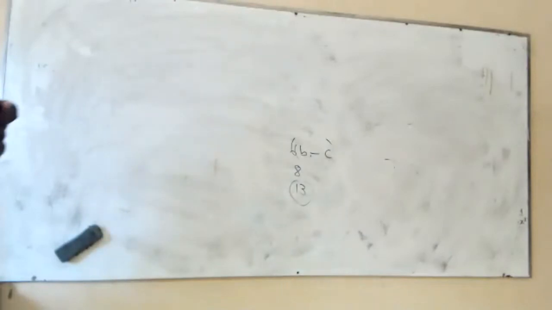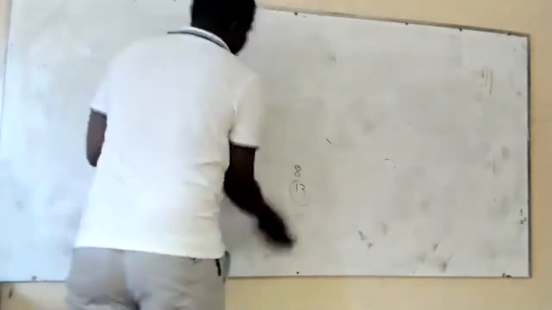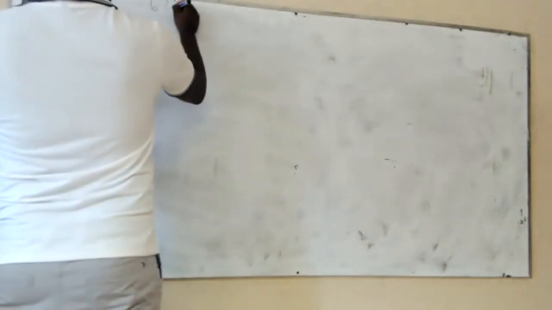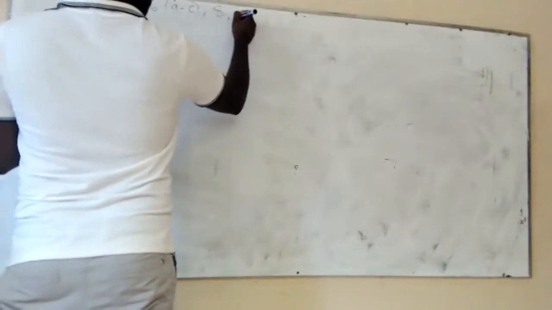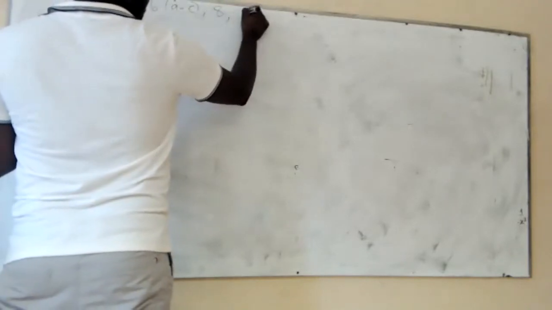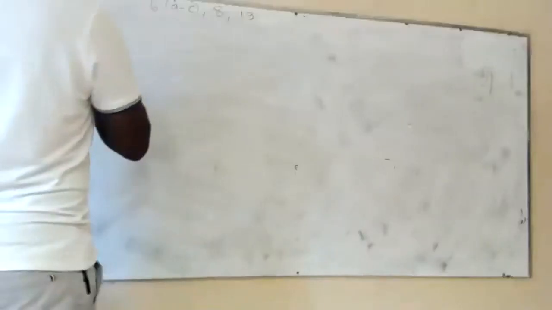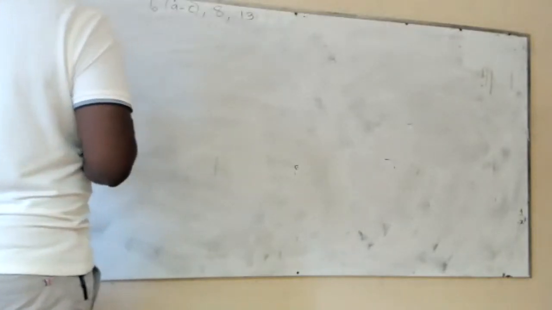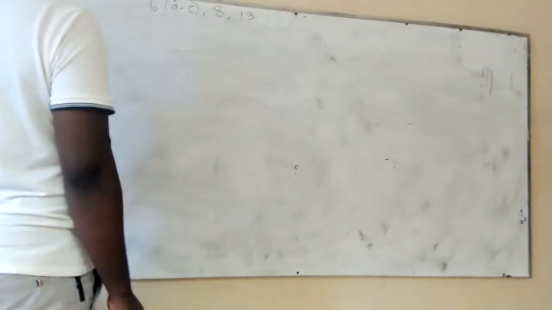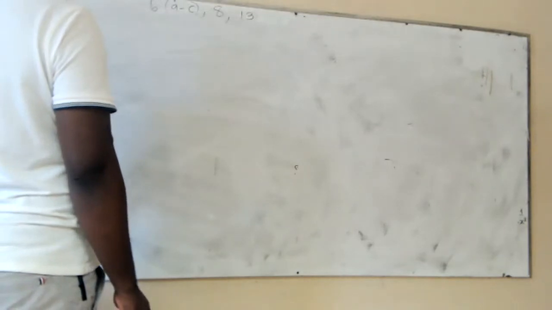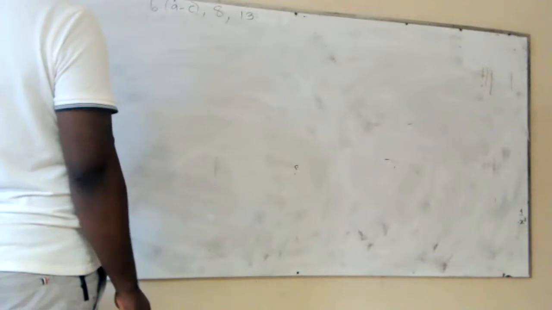Wonderful. Okay, question number 6. We are starting with question number 6. Before then, let me just write all of them here, which we're supposed to attend to: question number 6, 8, and then the other question you said is question number 13, right? Yes. All right. Now let's start with question number 6, which says a factory produces 32 tablets in an 8-hour day. How many tablets are produced in 1 hour?